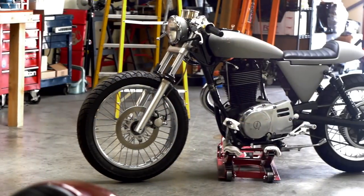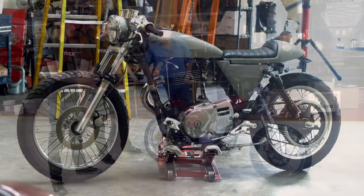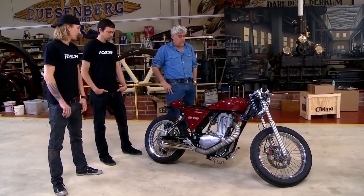Suzuki gave us that one. Oh, okay. So that's a new bike. So the factory gave it to you to convert it. Yeah, Suzuki's finally getting on board with us a little bit. I mean, they've helped us out a little bit, and they're seeing what we're doing. And we're excited to work together.